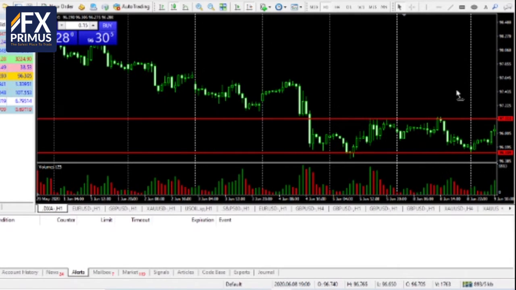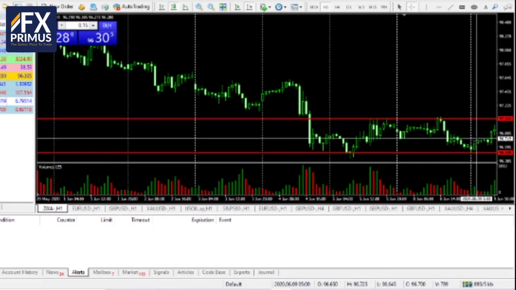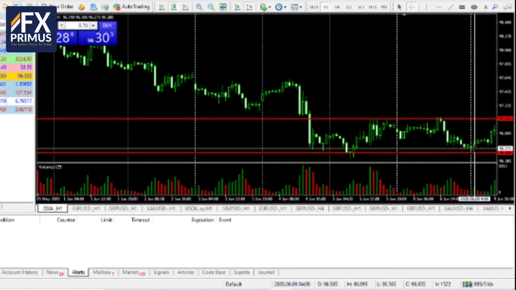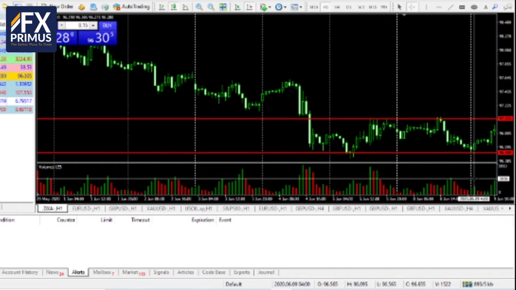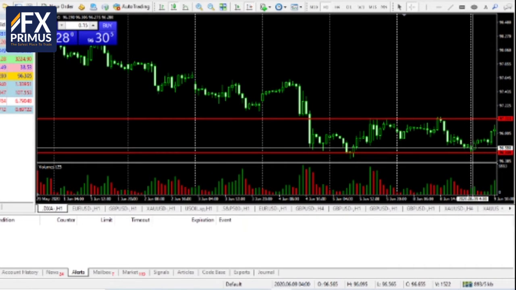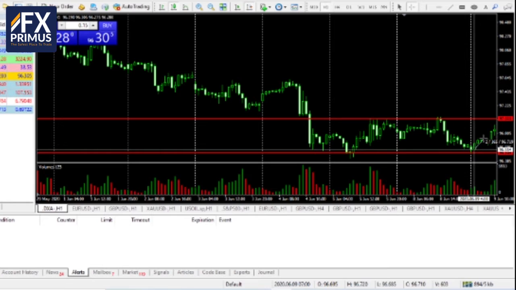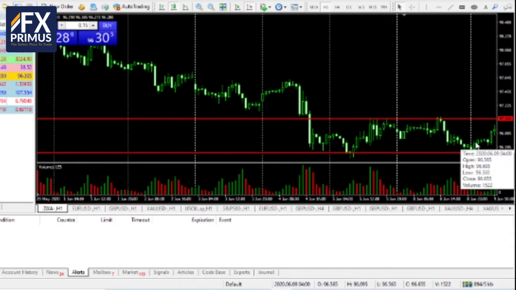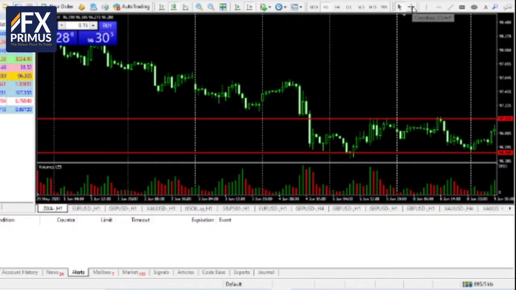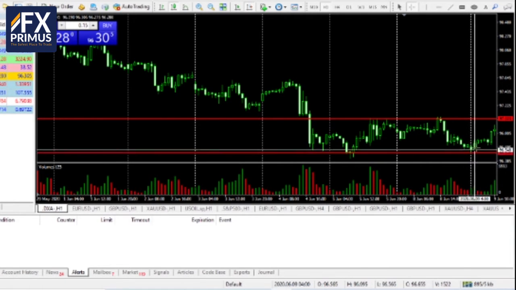The first significant indicator in terms of timing was in the morning session yesterday at about 400 hours. If you're in Malaysia or Singapore, you need to add 5 hours to this. So 4 plus 5 would be 9. At 9 in the morning, it was moving up a little bit. Being the Asian trading session, usually the sentiment or momentum is not as large as the influence from the UK and US trading cycles.